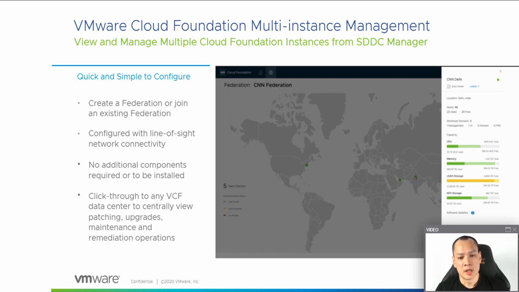So moving along, we are getting more and more pickup rates on VCF specifically. We have customers who maybe in Singapore itself have a few data centers, and then they may have one in Indonesia, one in Malaysia, Philippines, and whatnot. They are saying, hey, Charles, I need an easy way to manage this. I don't actually want to right-click, go into one data center like I mentioned earlier, and then log out and come back in. Is there an easy way to have a consolidated pane of glass, so to speak?